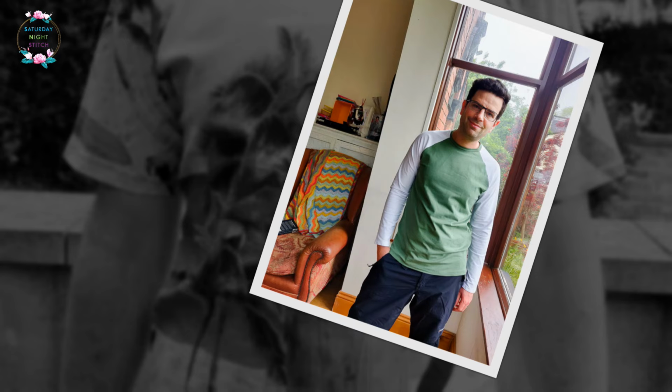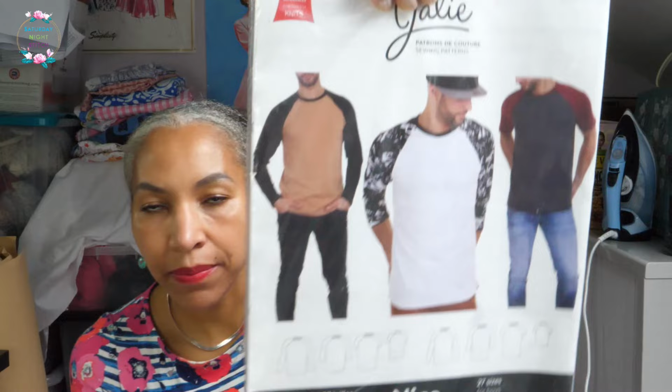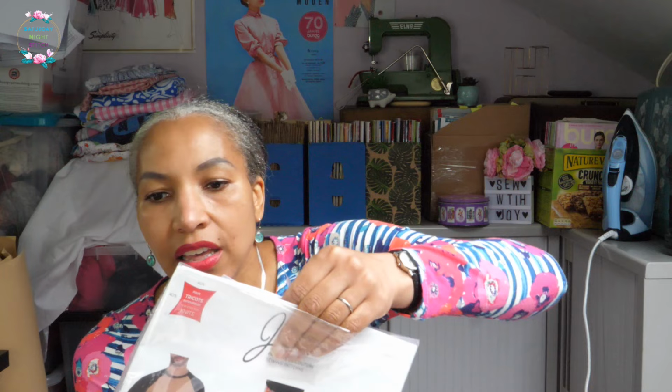So we have the Nico t-shirt pattern here, and it's a raglan sleeve t-shirt pattern. I have made this so many times. It comes in different sizes for boys and for men, and there are 27 total sizes. The patterns are quite big. You get them like this, and they are quite innovative in the sense that you have this nice big gigantic reference point over here, and then you've got your sizing over there. This one goes from a rough approximate age of 2, but you have to base it on the measurements. So you've got from age 2 all the way to a size double XL, so you're covered for a lot of people.